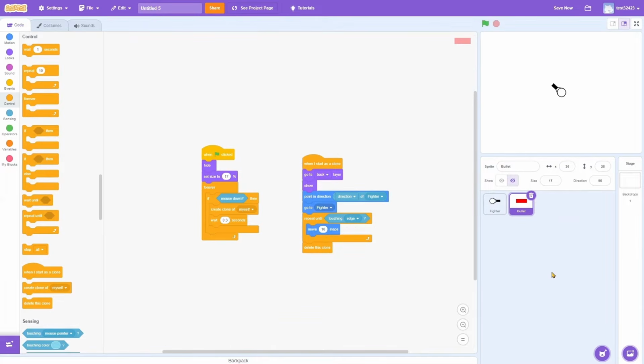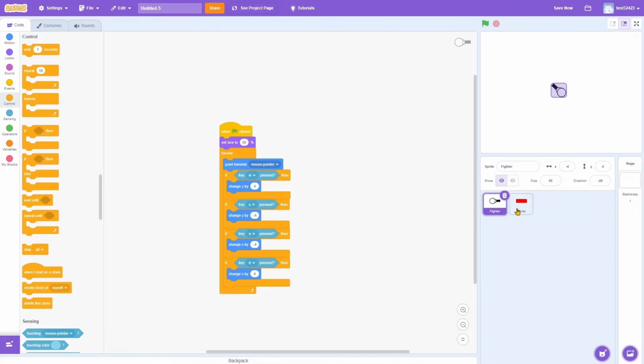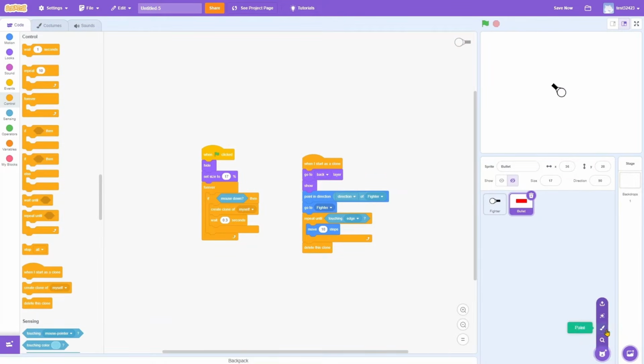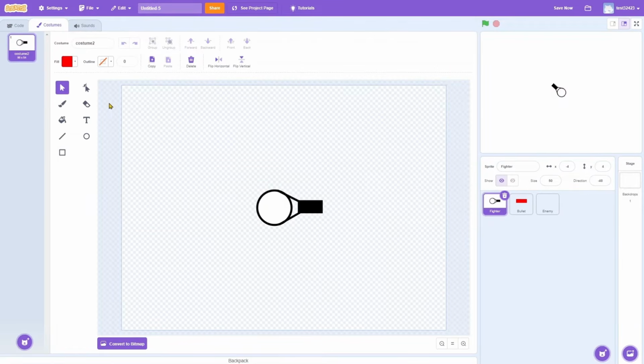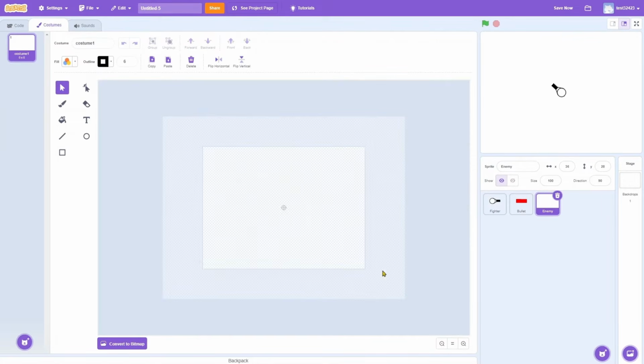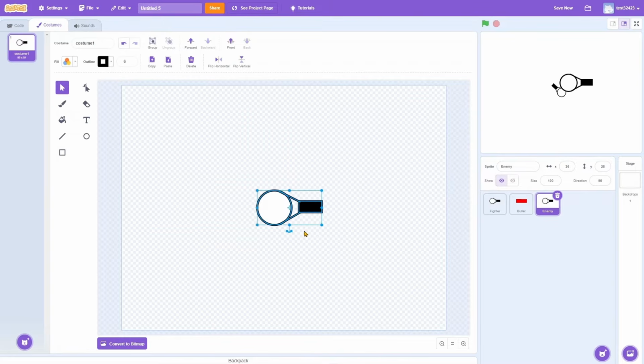The next thing we're going to want to implement is our enemy character. So our enemies, or basically our zombies, are just going to be very similar to our fighter. So let's just start off by creating a new blank sprite using the paint icon. Let's rename the sprite to enemy, and we wanted it to sort of look like our fighter human, because it's just a mutated version of the human, a zombie. So we can just copy this sprite by just dragging and making a box on top of it, clicking Control-C on our keyboard, going to the enemy, going into their costume, and just clicking Control-V to paste it.